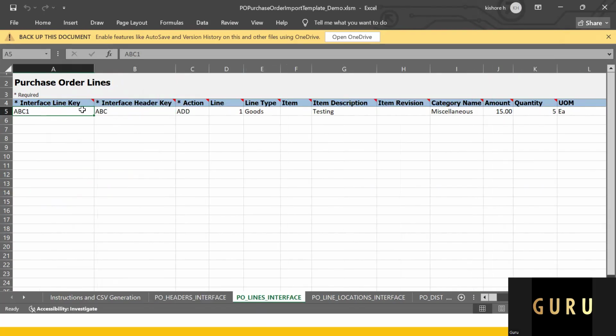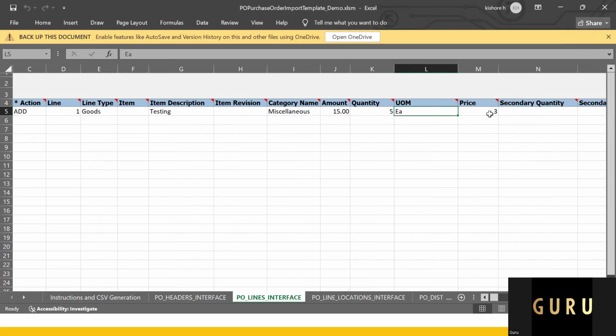ABC and ABC1, as both are unique values. And again, action will always be add, and then line type, whether it's goods or service or whatever it is, and item description, testing, and category name. So make sure that this category always exists in your system, otherwise it will throw an error. And UOM, make sure that the same UOM is used, this is case sensitive.